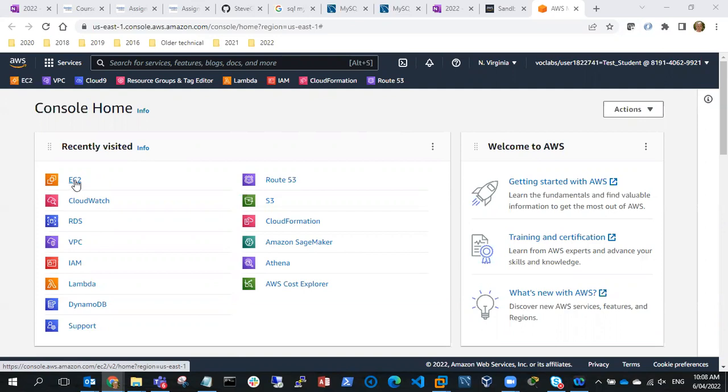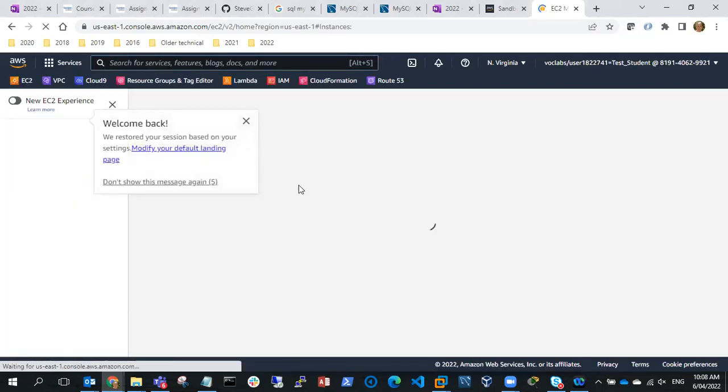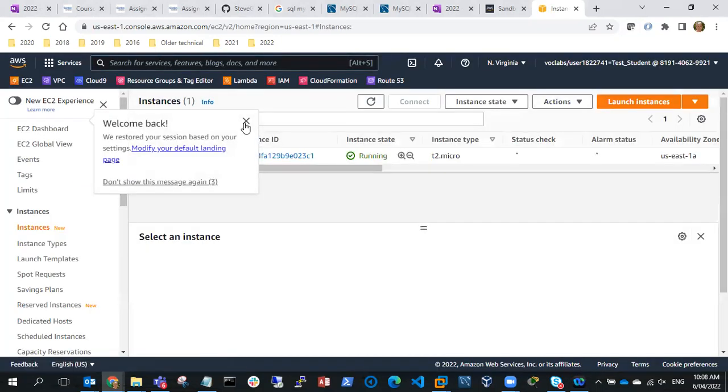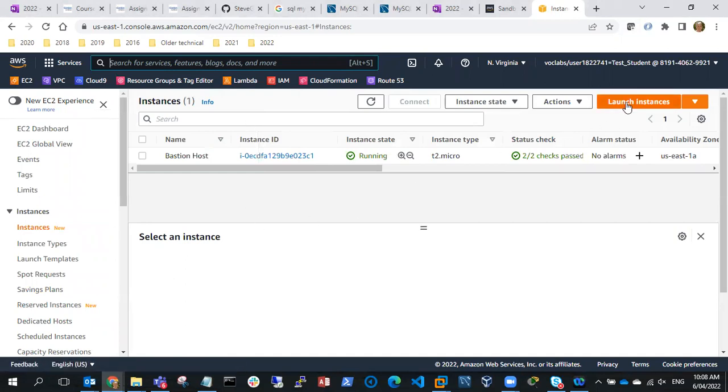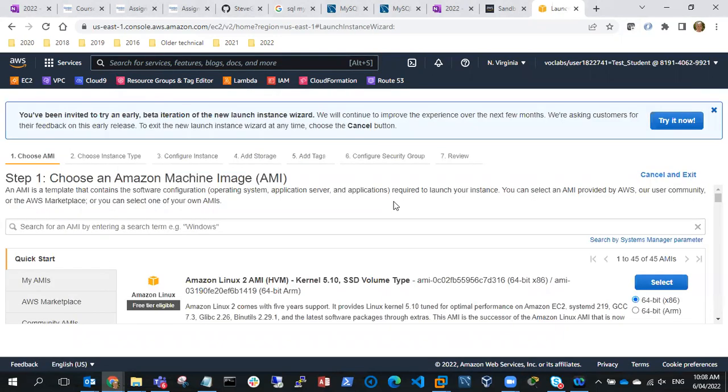In this video, I'm going to demonstrate launching an EC2 instance for the Industry 4.0 server configured from a user data script. So we'll start off going into EC2, and what we're going to do is launch an instance. We'll just use the Amazon Linux 2 AMI. So we'll select that.